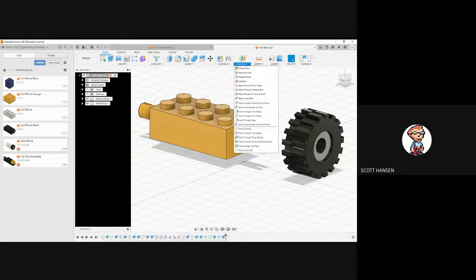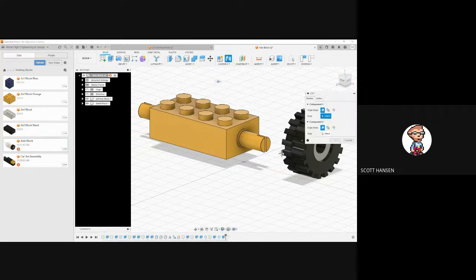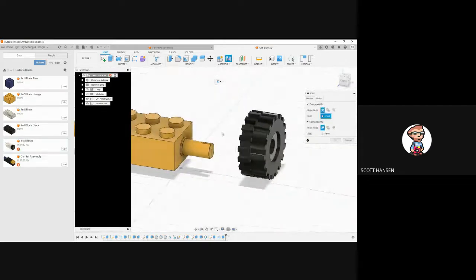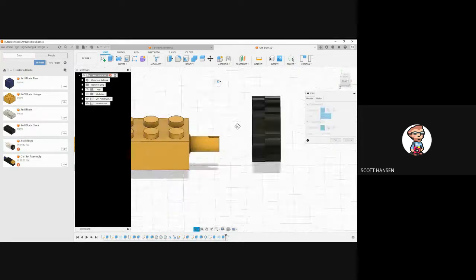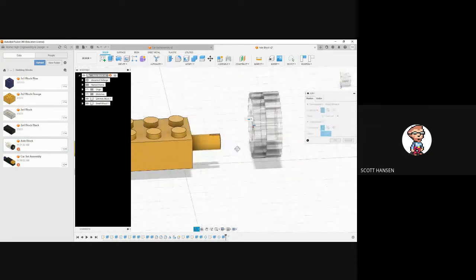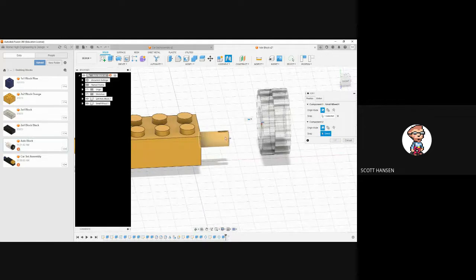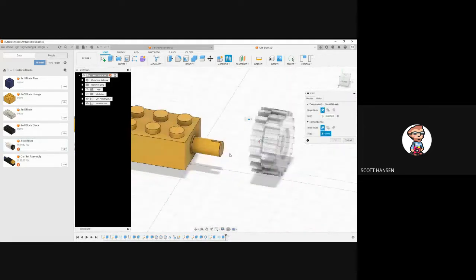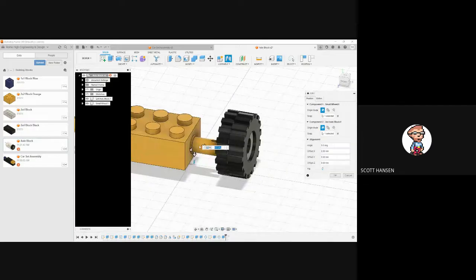I'm going to grab my joint. And here I want to attach this wheel to this axle, but I don't want a rigid joint. A rigid joint can't move. The whole point of a wheel is that it rotates around its axle. So I need that to be able to move. A similar process for selecting those snap connector points that should line up. So if I press this wheel on here, that little snap connector that I picked there should line up about with that snap connector there.